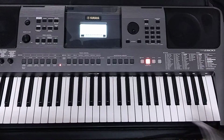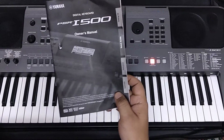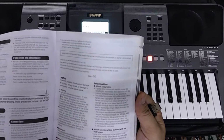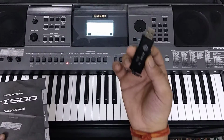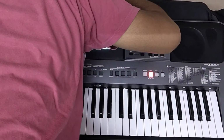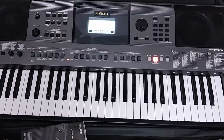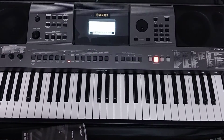So this particular model is specifically based on Indian style of instruments. So we will jump to the manual where it shows where we can record these sounds, whatever we are playing, on this USB drive. Right now I am having this Sony with 8 gigs, so I'm going to place it somewhere here. So it is placed, and now I don't know if you can see the screen of this one.